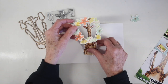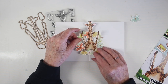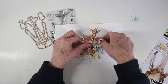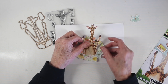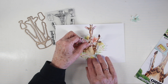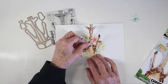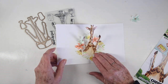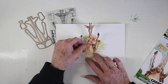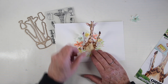Before I glue anything down I want to dry fit this into the inside of my card, feeding the giraffe into my wreath and figuring out how high up to place it. This giraffe can actually hang off the top of the card because when it folds down it's going to fold over to the side. I want to make sure that when I place the wreath on top and try to shut the card, it's not hampering any of the folding — I'll just continue to adjust it to make sure none of those leaves or flowers are in the way of any of those folds.